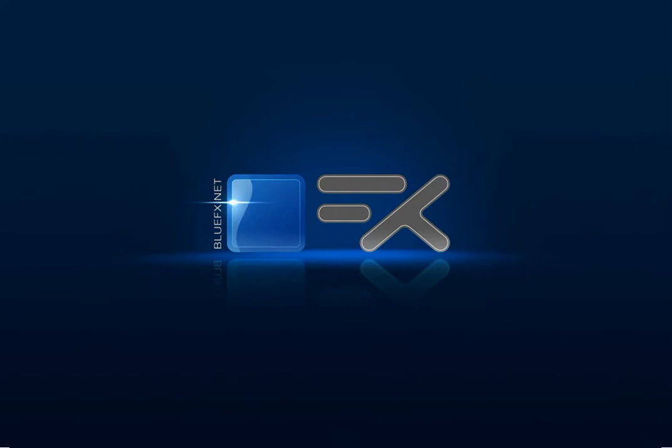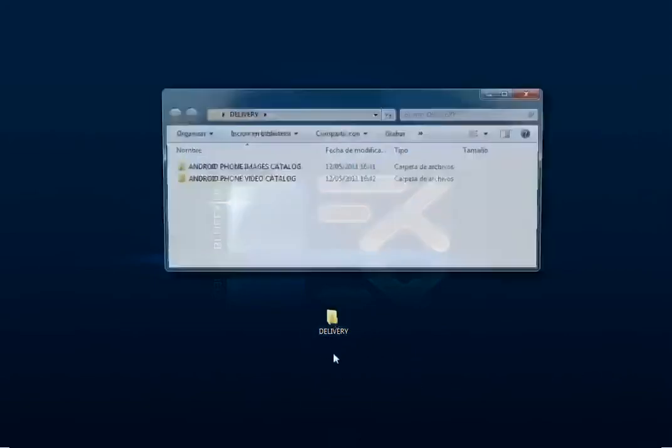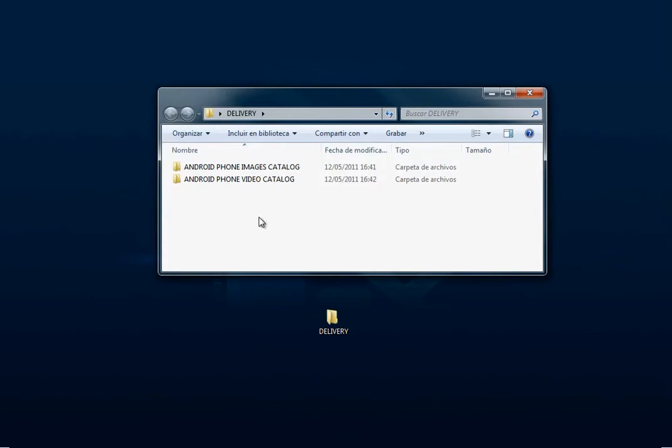So let's move on. In the delivery folder that you receive, you will find these two folders. Keeping in mind what you may need to show your image or video, we made two separate projects using the same process and method for each customization. This one was made to show 6 video or sequences, and this other one was made to show 12 still images. Because the entire process to customize both projects is quite the same, I'm going to explain in depth how you can customize the video project called My Phone Video Catalog.